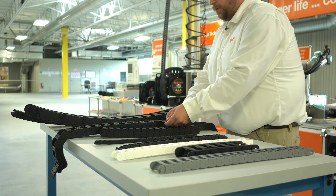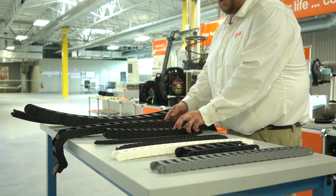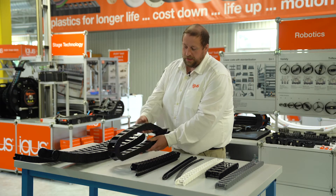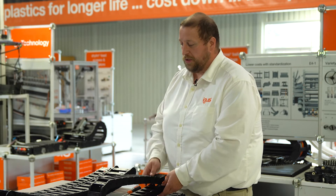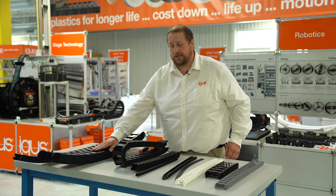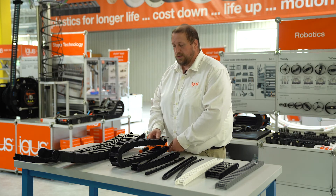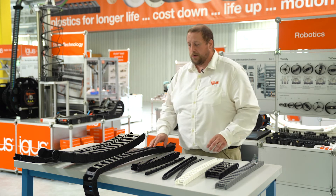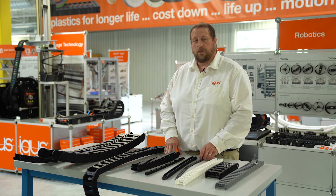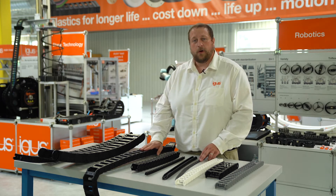As we open this up, all we use is a flathead screwdriver. We lay our cables in and then we push it closed. Similar to our other styles, we have chains that can open on the outside of the radius and also the inside of the radius. These range in size from our O3 series up to our 3500 series — the 3500 series is similar to about this size here, and the O3 is a little bit smaller. These are generally used for light to medium duty applications for unsupported, gliding, hanging, vertical standing, and rotary applications, so they can cover a range of motion types.